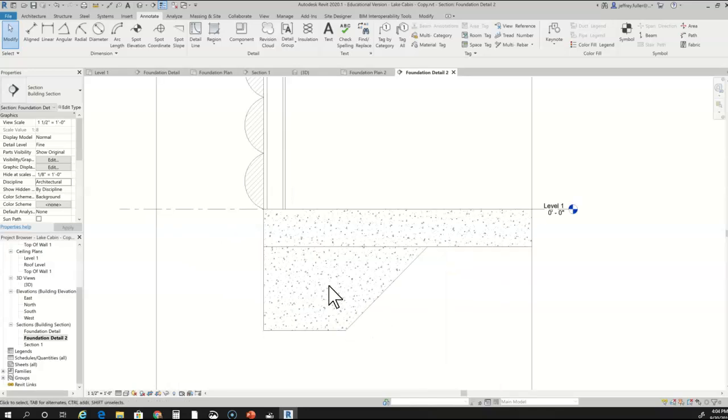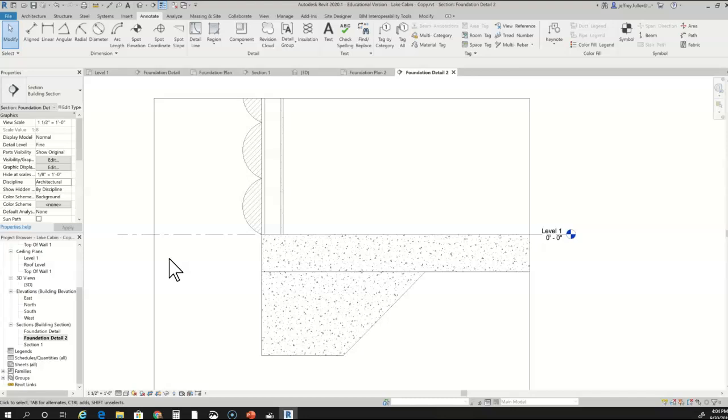And then I can get busy on detailing this thing. Now, of course, remember, this is kind of a non-BIM, BIM, which stands for Building Information Modeling. This is the non-BIM way to annotate and create your foundation detail.